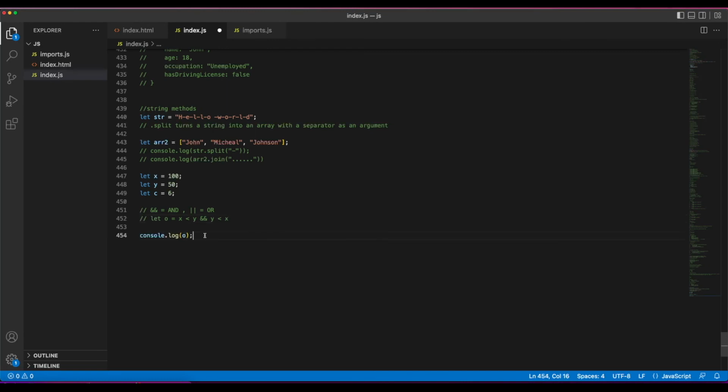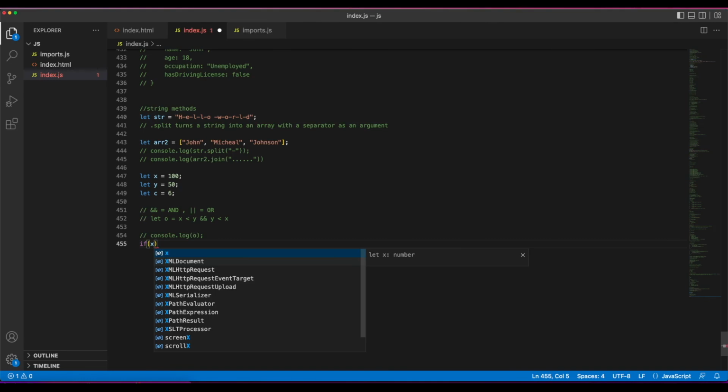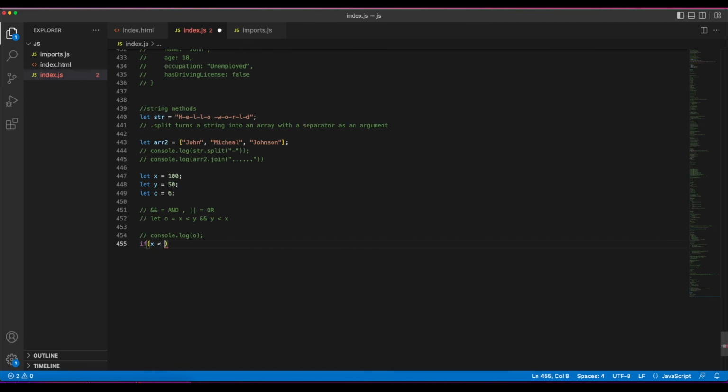And remember, you can use these comparisons in if statements. So again, I'll use the same comparison here: x less than y, and y less than x, sorry, and then add an else block. And now here both of these have to be true for this block to run, otherwise this will run. And if we change this to or, only one of these sides needs to be true for this block to run.